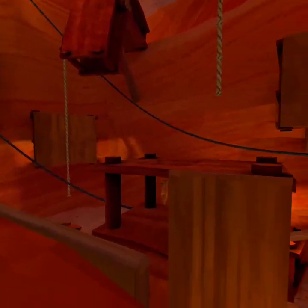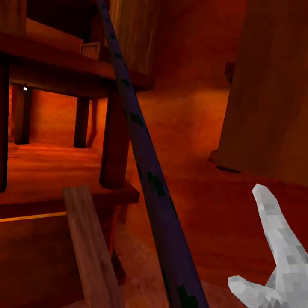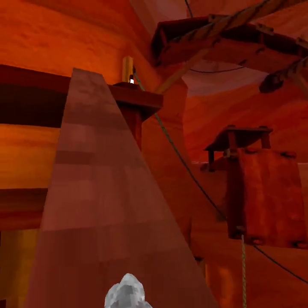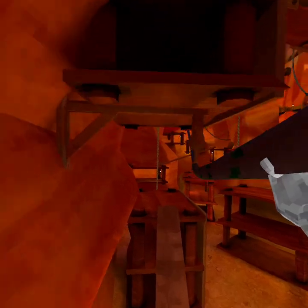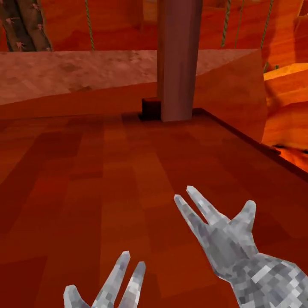Now for ziplines — I'm gonna show you how to go on ziplines. I'm not gonna speak when I'm on the ropes or the ziplines because then you can't hear me. For the ziplines you basically do the same thing: you jump to it and then click this button. And then when it starts to get slow and you're starting to go backwards, you basically go like this.